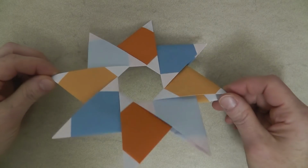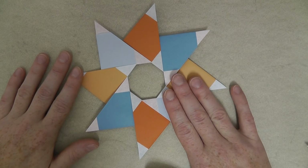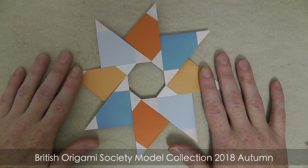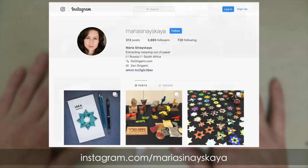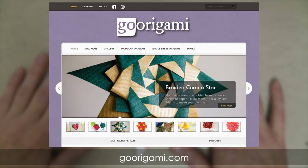By the way, you can also fold the star with rectangles that have a ratio of 3:2 rather than 2:1, and diagrams are published in the BOS Model Collection 2018 Autumn. Also, be sure to visit Maria's Instagram, her Flickr stream, and her website goorigami.com for more of her fantastic work.